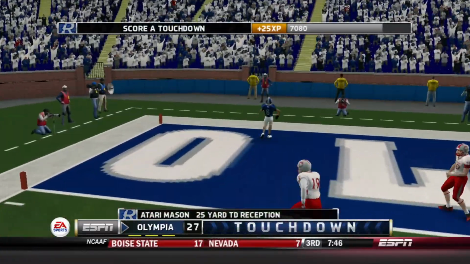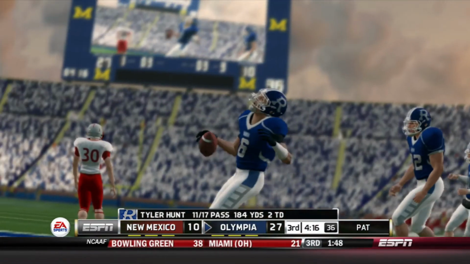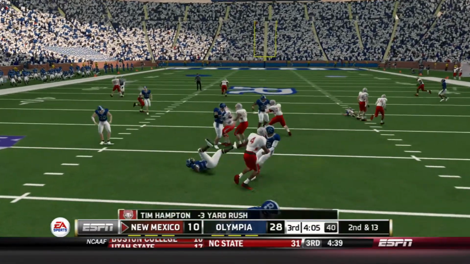Mason, and Atari Mason, the backup quarterback, is in the end zone, and he was playing tight end. We've seen this a little bit here and there, and maybe they're starting to go to it full time. Atari looking dang good at tight end.